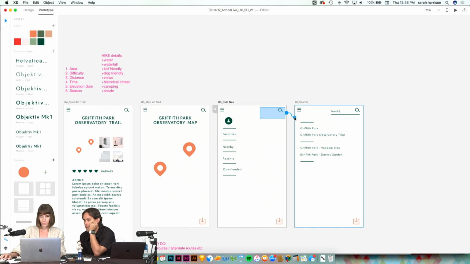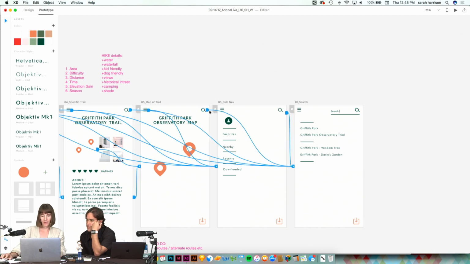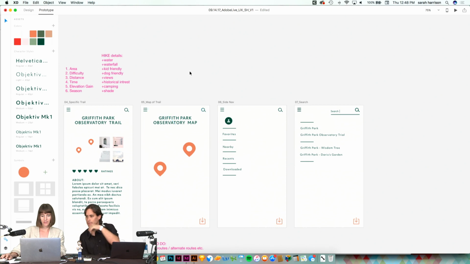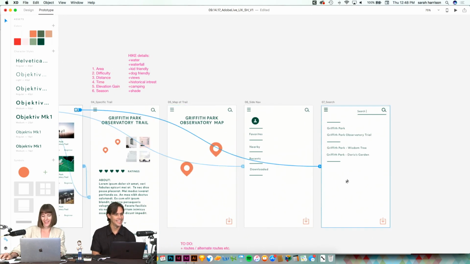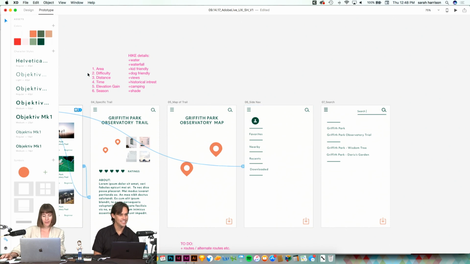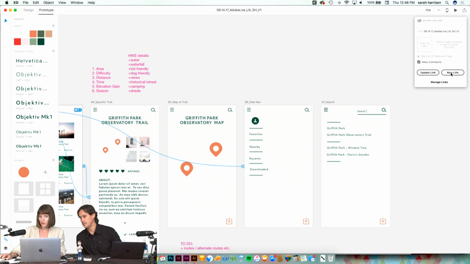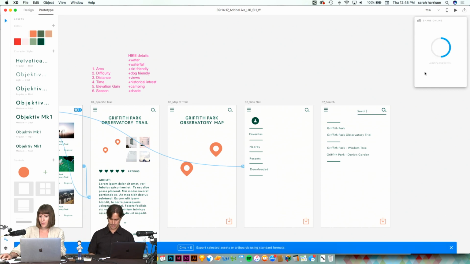Cool. That's actually a lot better than the way I used to do it. I used to put something transparent on top of it, but yeah, you can do a rectangle, send it to the back, and there we go. There you go. Great idea. Learning from the pro. I don't know about that, because you're the one who built this. Helped a little bit, yeah. All right. So then I'll update it and share again, update link. There we go.